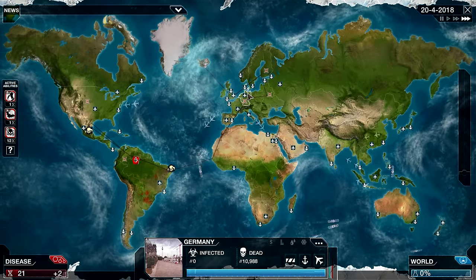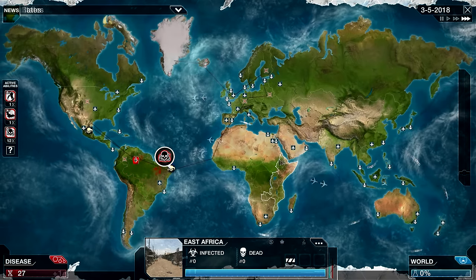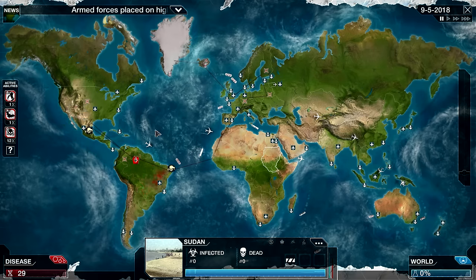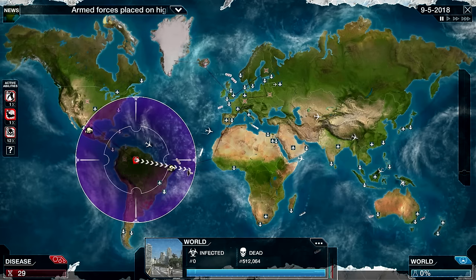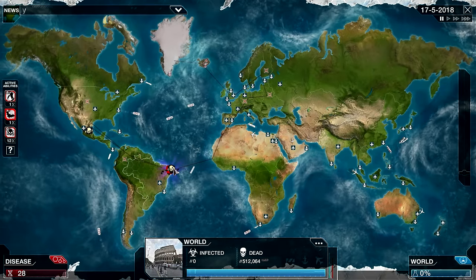I want to set one up in Germany, good central location in Europe. I want to set one up down in, let's say, East Africa or maybe Sudan. You could technically position them in places where there's very high populations. There's an argument to be made for that. But I'm not going to be relying upon these lairs for any amount of DNA. So we're not going to worry about that, really. I'm not worried about being in a high population.